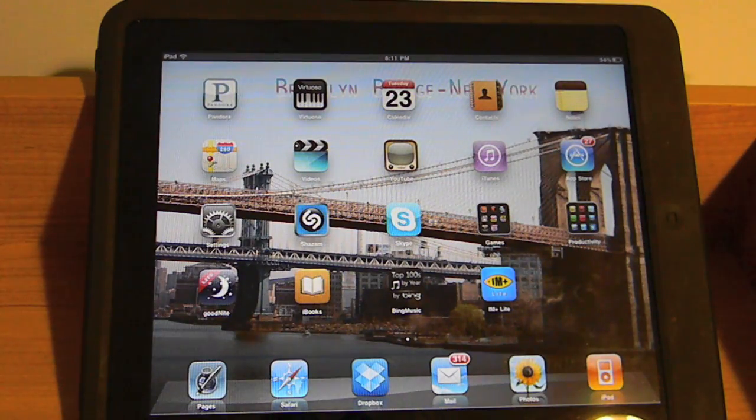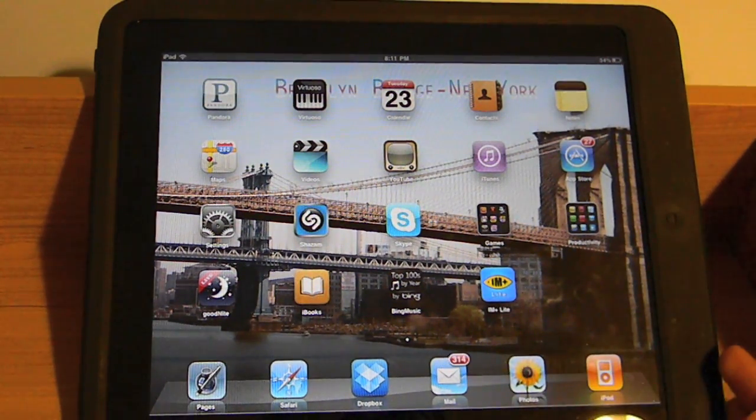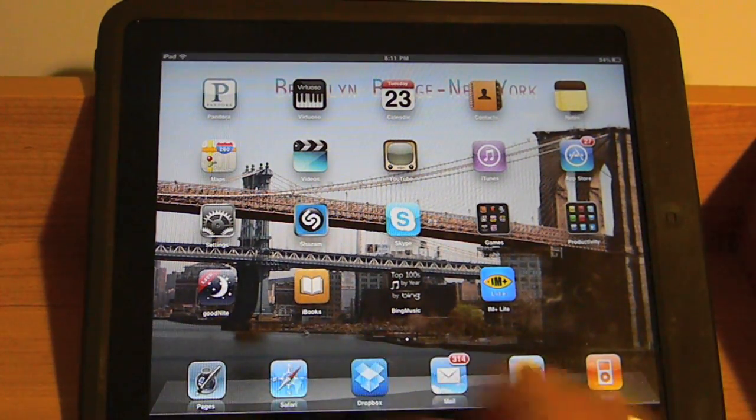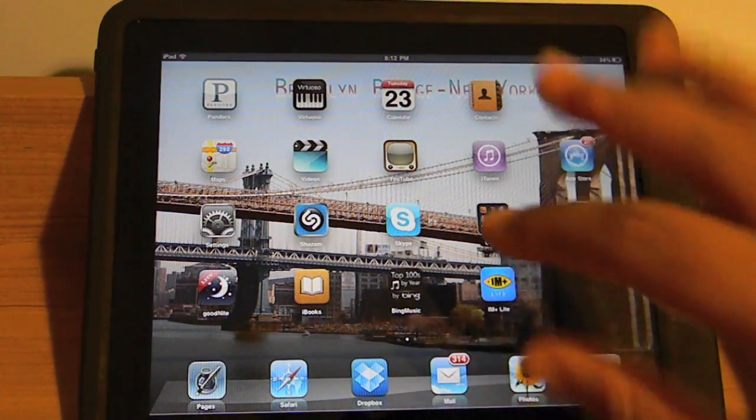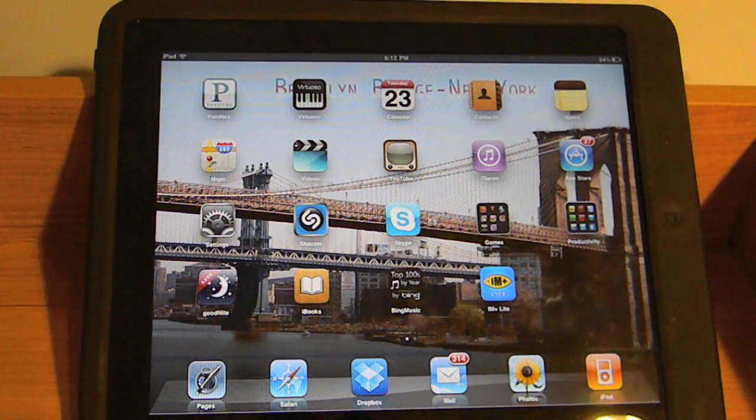As for AirPlay, I can't actually show it to you because I don't have an Apple TV. But what this does is, if you have an Apple TV connected, and you have an iPad and a Mac computer, if you're watching a YouTube video, you can stream the YouTube video on your Apple TV or on your computer or both. Or if you're playing music on your iPad and you want everyone to hear it in your room or anywhere the Apple TV is connected, just click a button and it plays wherever the Apple TV is. So that is pretty great in itself.